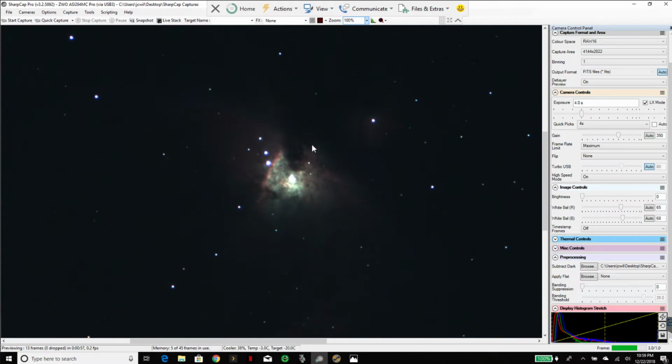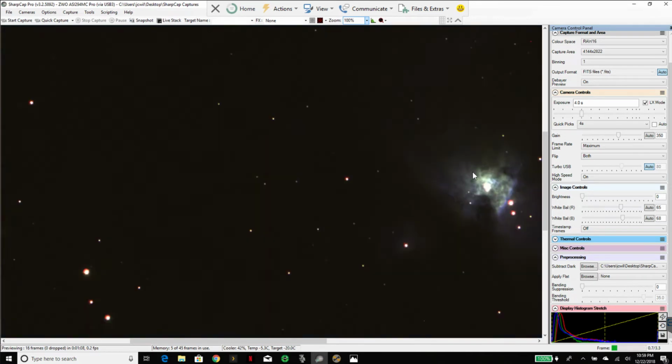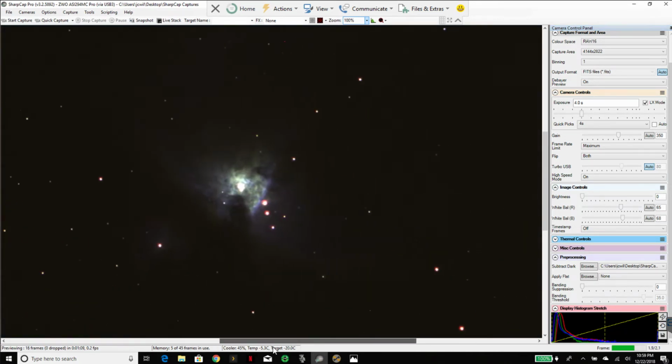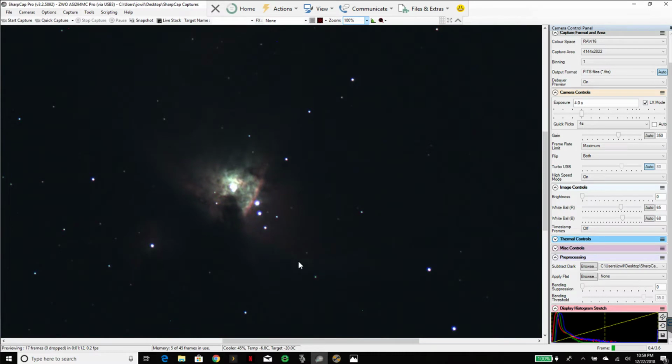Now, I'll let you know, based off of the way that we normally look at this, this is kind of backwards from the way we normally see it. So I'm going to flip it both ways. And once that next picture comes in, there we go. So I've gone ahead and flipped this around to the way that makes a little bit more sense, the way it ends up looking if you ever look at this in other pictures. So this is kind of the beginning there. You go, Orion Nebula. Okay, fantastic.